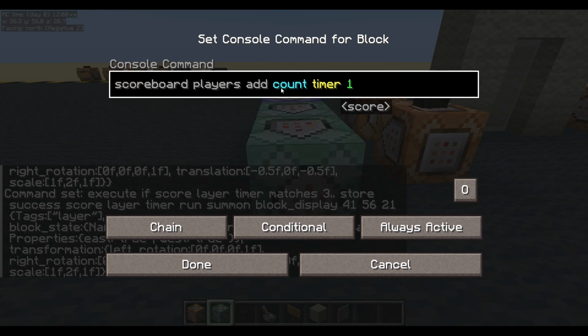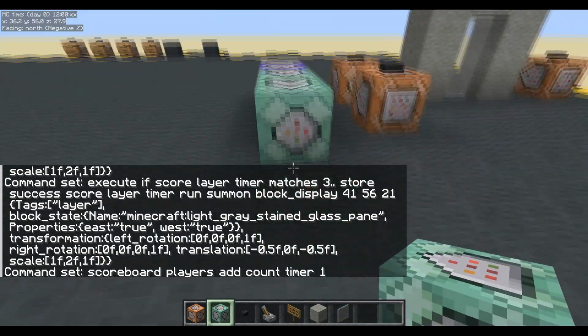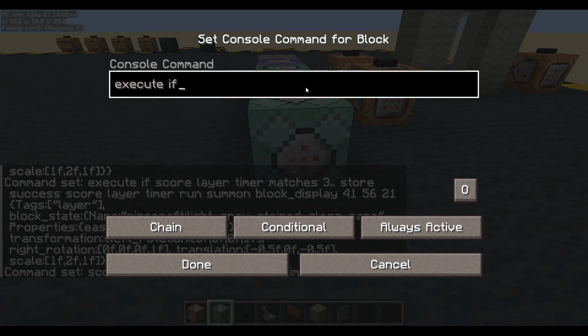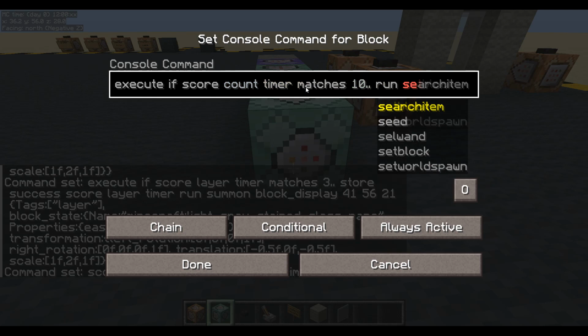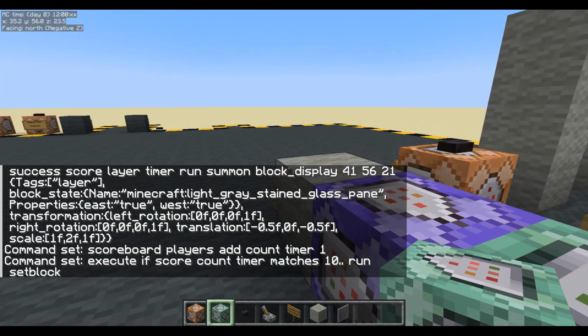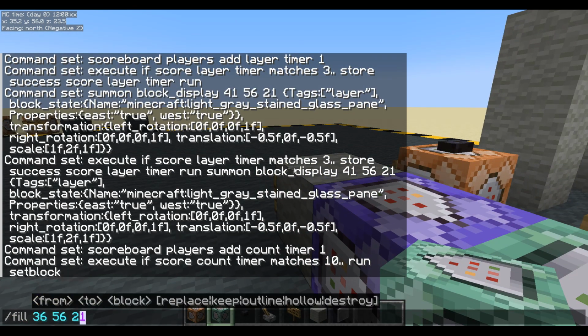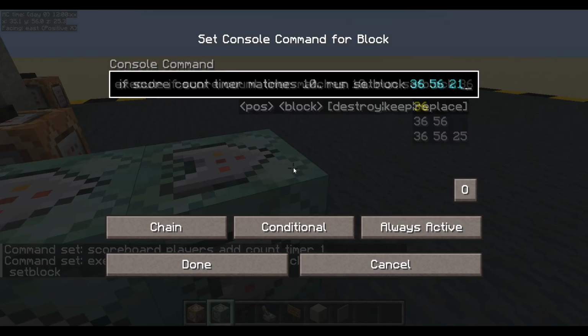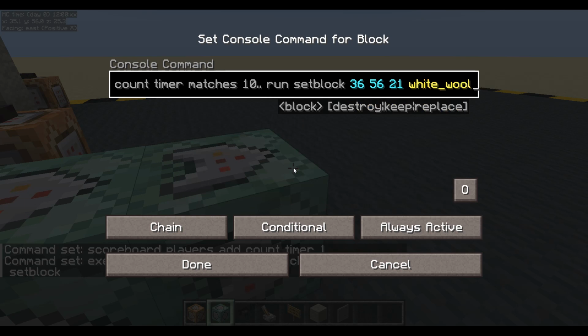We'll use the same timer, 1, and we will have execute if score count timer matches 10 or higher, run set block. I want this block here. Fill, tab, control copy. Set that block to white wool, so we're basically turning it off.